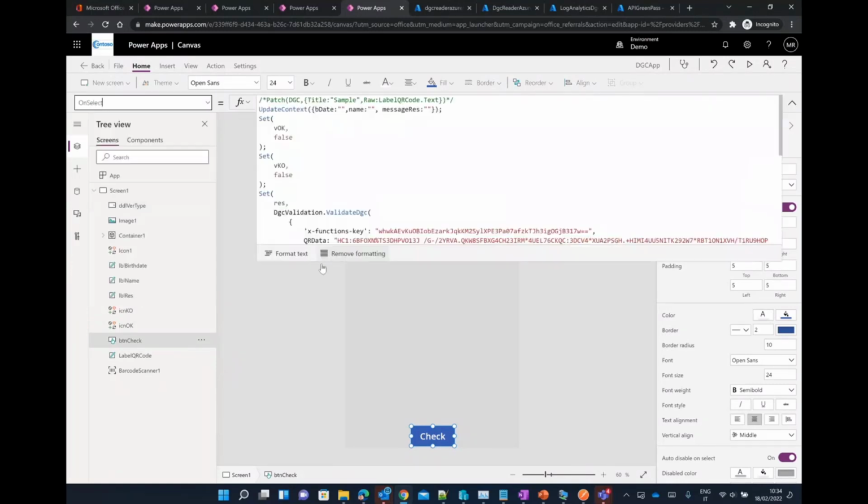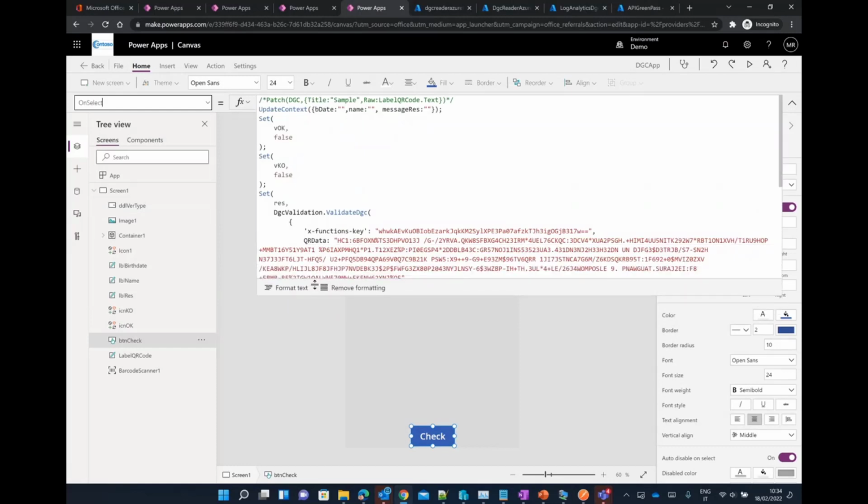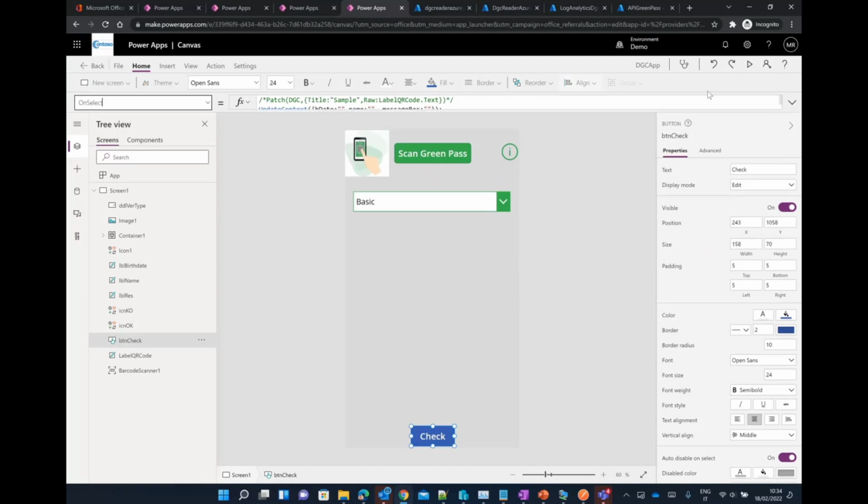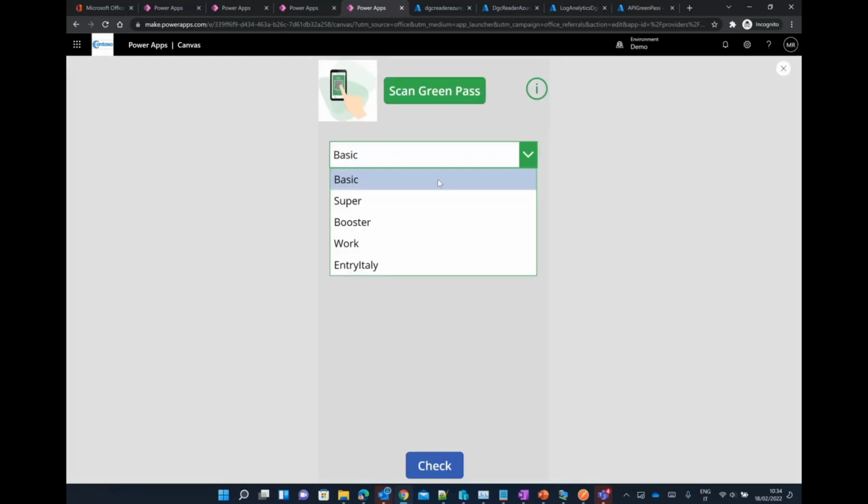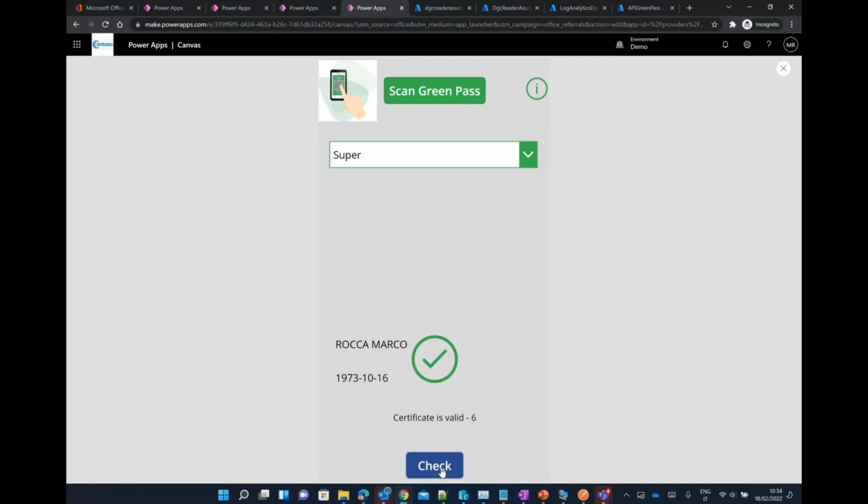I hard-coded a sample QR data. For example, I can select a different type of verification. I check, and this is the result. For example, in this case, I receive a failure because I have no booster vaccination in my personal case.